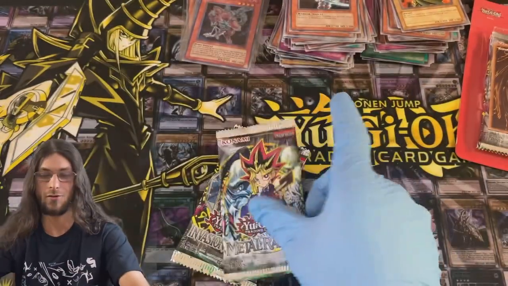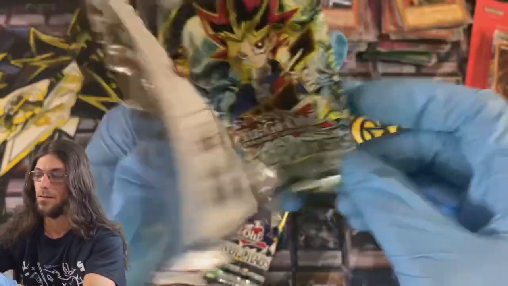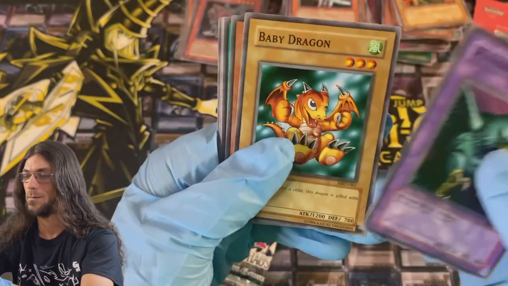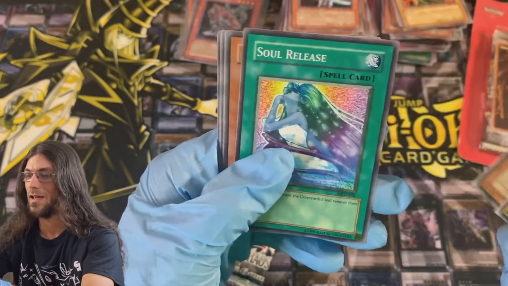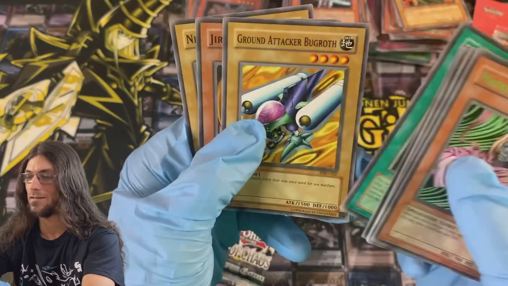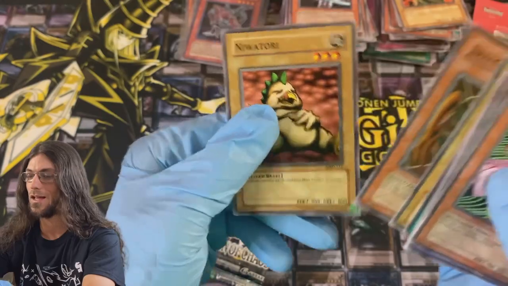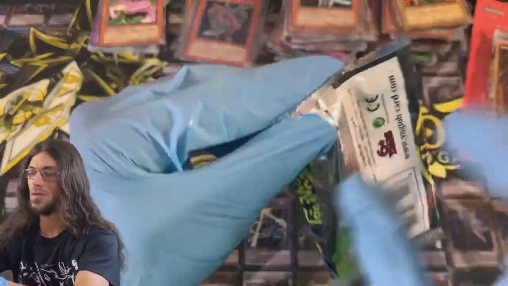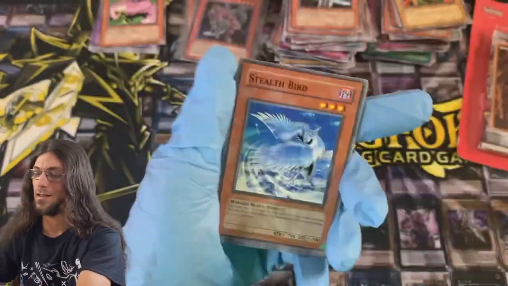Saber Reflections, just a rare in that one. That's the first one we've got that wasn't a holo. Let's see what we can get out of the Metal Raiders pack. Punished Eagle, very nice. Baby Dragon, always a classic. You love to see it. Beast Row Butcher and Soul Release. So no holo. Mass Sorcerer, Ring of Magnetism, Ground Attacker, Bugroth, Churai Gumo, another classic, and Niwa Tori. Love to see a bunch of those pulls there. Brings back fond memories.